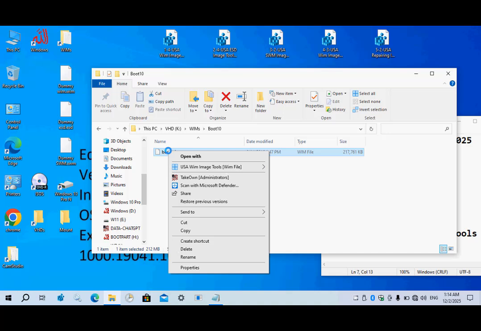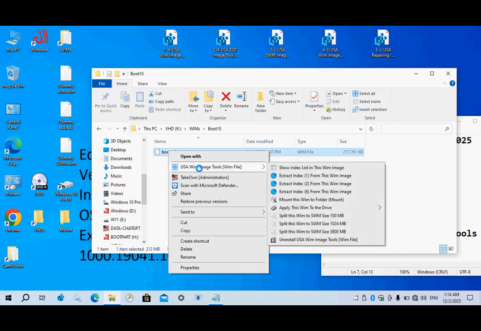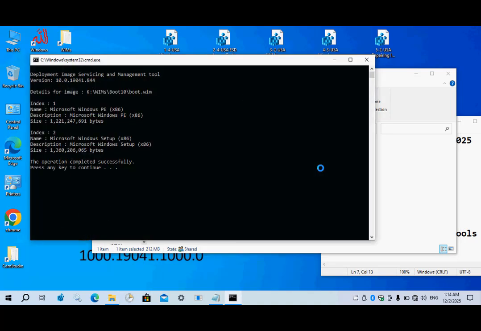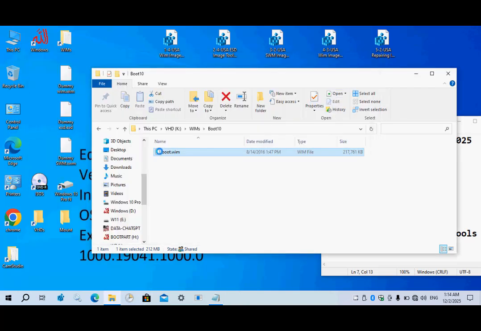Right click in this USA WIM image tools, Show Indexes list. So only a single click to get what you need, and you will not write any code. No longer is there a need to use the terminal. So now it's the era of Windows terminal or CMD terminal. I think we will be finished with using my menus, right?